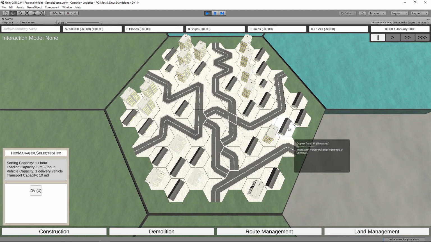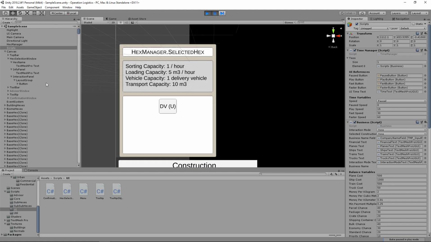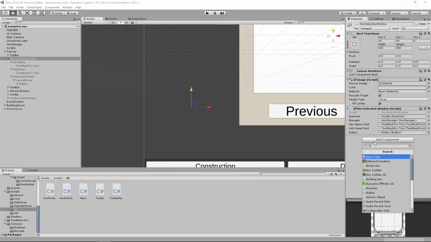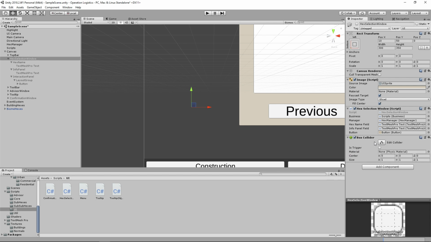Okay, so we'll come on down here. Now we don't own this hex, but we can still select it, and this does indeed pop open. As you can see, there is no box collider here, so we should make one. And there's no way to close it yet either. So we'll make a box collider.